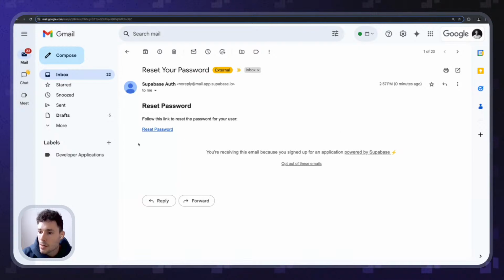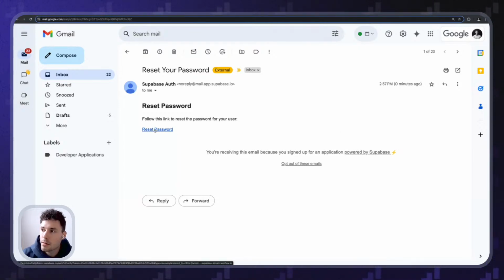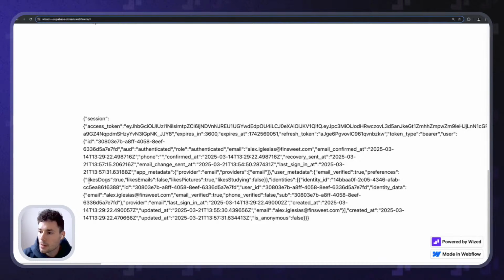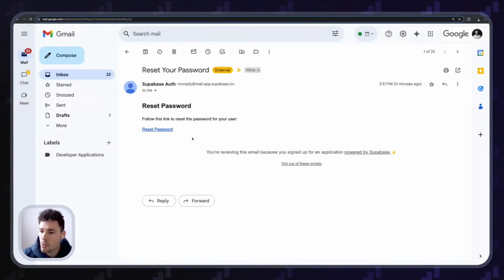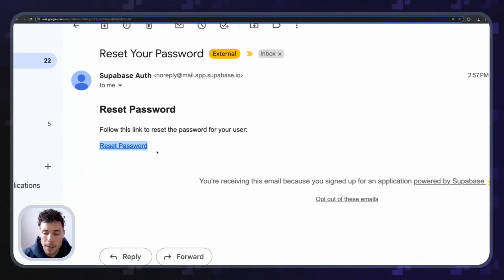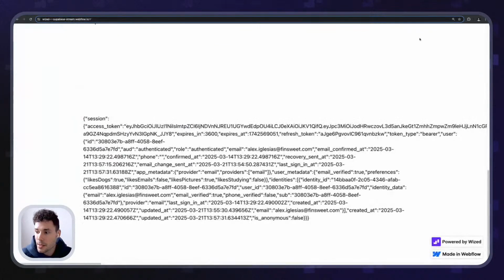It's working. Okay, and in here again, link, click on this. What Supabase does here is kind of like a magic link. So what happens is that Supabase will log me in here, as you can see.